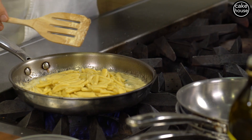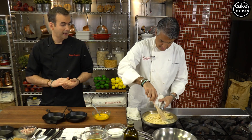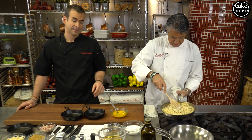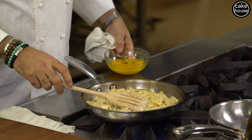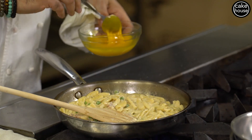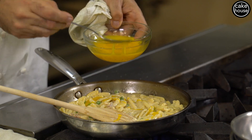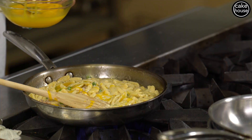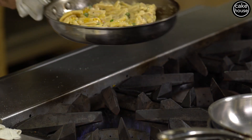Cavatelli goes in along with a little pasta water. If you're buying cavatelli, I recommend the ricotta cavatelli — it's tender, holds moisture really well, and has a nice soft texture. Since it's a cheese pasta, it pairs perfectly with a mac and cheese sauce — they go hand in hand. There's about one egg yolk here. Be careful with the eggs: you want to fold them in, not cook them, or you'll end up with scrambled mac and cheese.